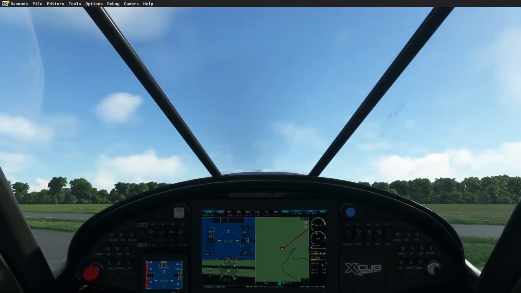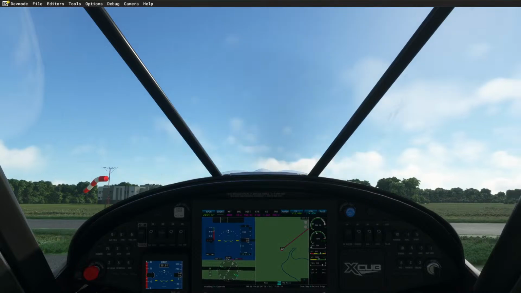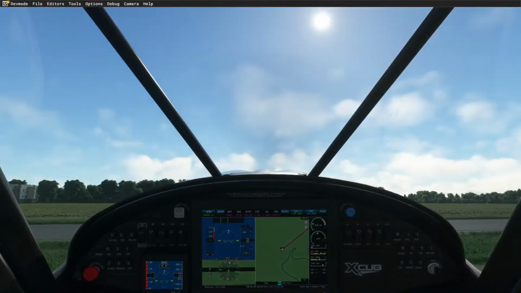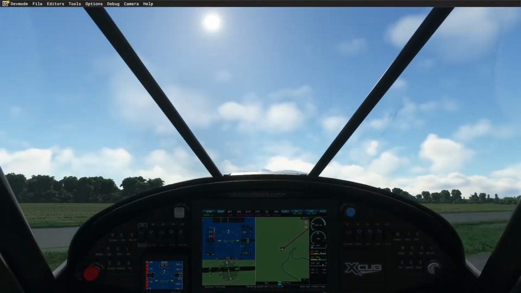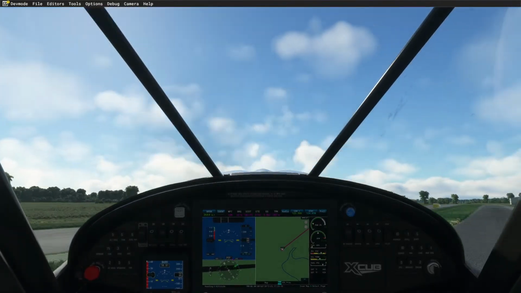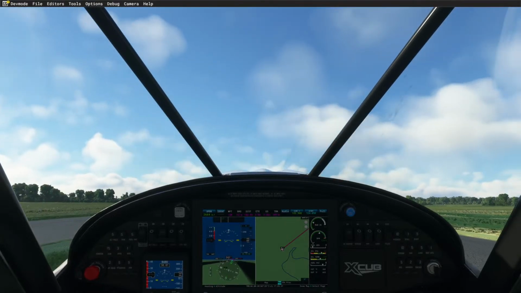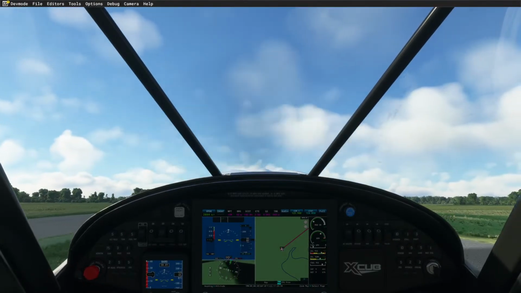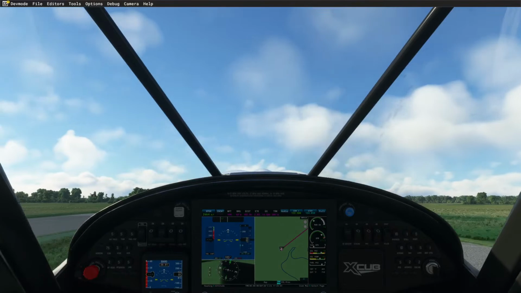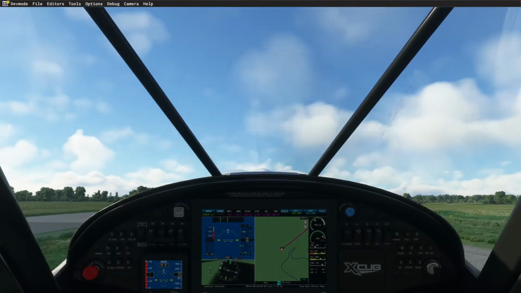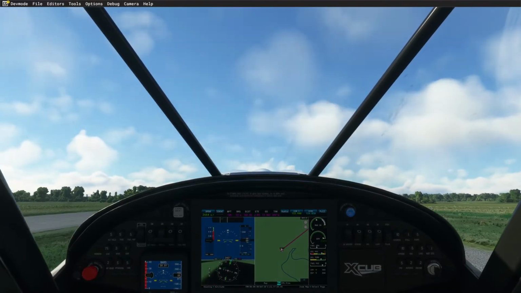I don't understand. It's the airport. Something's going on. I think it's this airport, to be honest. 3 knots ground speed. 4 knots ground speed. Runway 34. Attitude mode disabled. 14 knots. Attitude mode enabled. 13 knots.